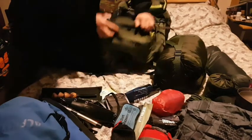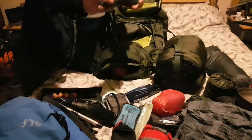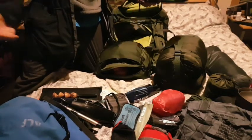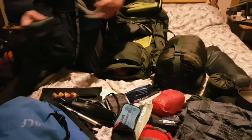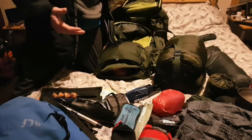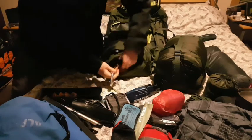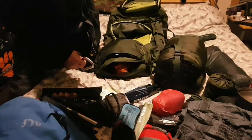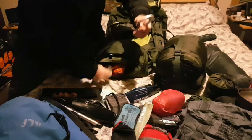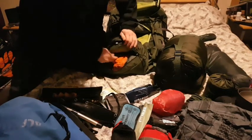There we go. Right, so there's another compartment here, and in this one I have the DD Magic Carpet. I ain't tried it yet, but it's just a piece of waterproof lining that you can put underneath your hammock. So when you get out in the morning, if you've got bare feet or you're in socks, you're not going to get them wet. Then I also have a couple of carabiners inside there for putting up the ridge line. Just makes it easier. Then I always take two of these to hang my hammock up on. Two carabiners, and they always come in handy if you need them for rock climbing or whatever.